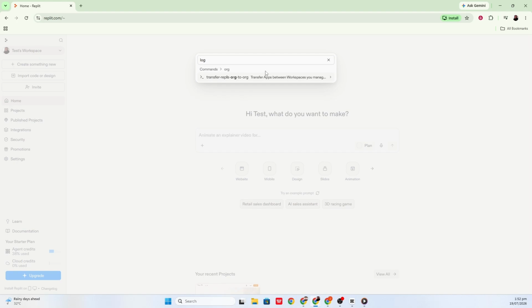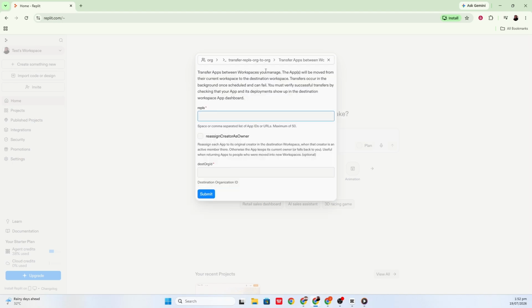After choosing the filters you need, enter your search text and press Enter to display the matching results across your project. Whenever you click on any result, Replit takes you directly to the corresponding file and line in the editor, making it easy to move between matches until you've found every occurrence you're looking for.